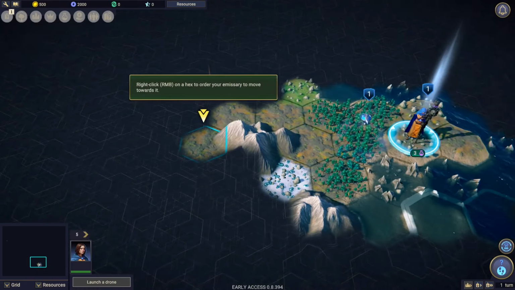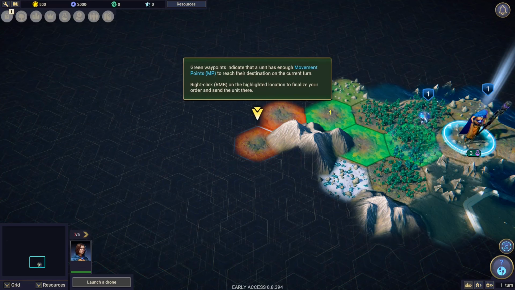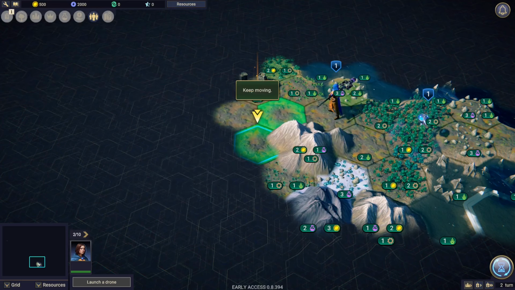So click on my character with the left mouse button and then right click over here. Right click again so it auto speeds up a little. Revival is a turn-based strategy where you take actions during your turn. No actions at the moment, so end turn. Perfect. Movement points determine how far your character can go. Some types of terrain, rock, trees, swamps, glaciers and cracks require more movement points to get over. Some of them will stop you getting over. Okay.